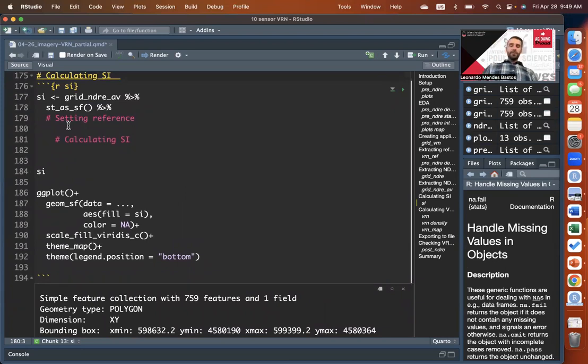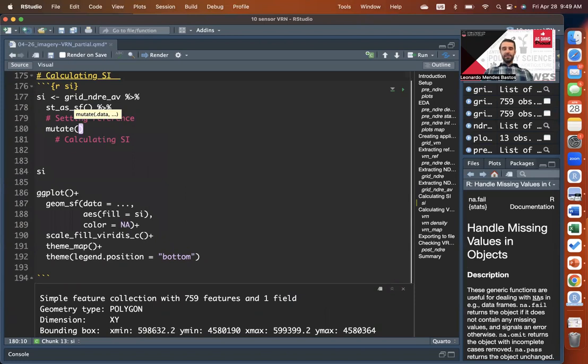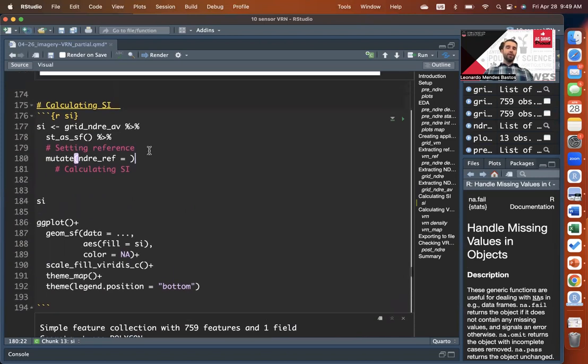So we're going to use a mutate. Every time we're creating new columns, we use mutate. I want to call this NDRE_ref, equals to... And if you recall, we calculated the NDRE reference value, and we saved that into an object that we called VRN_ref.